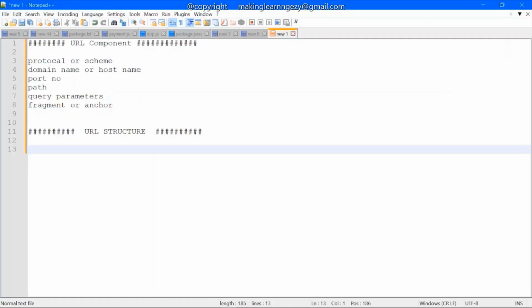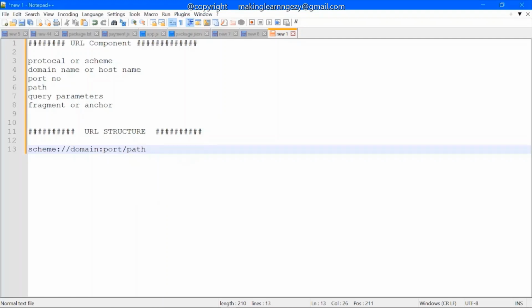At the first position in the URL, it would be the protocol or scheme. You can write here scheme. Then it would be a colon, double slash, domain name, or we can call it host name, colon, the port, slash, path.